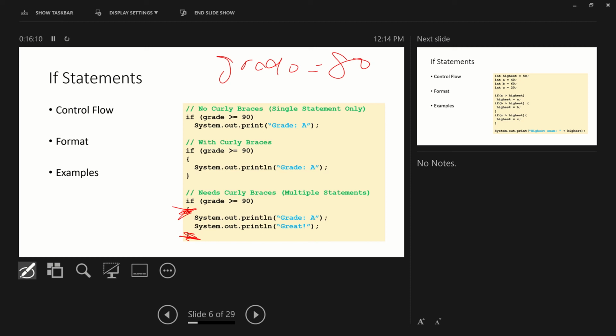The grade equals 80. If we execute this block, we remove all the brackets.